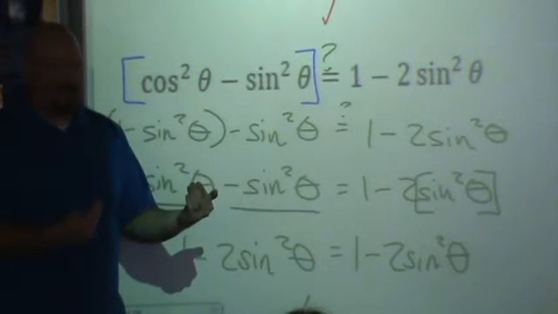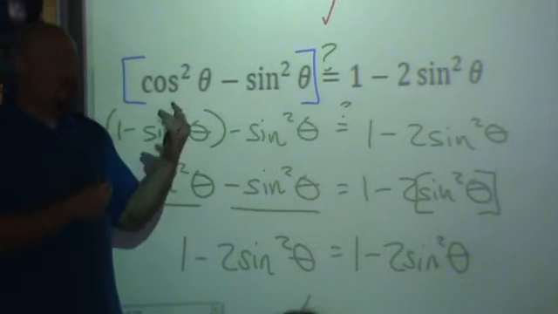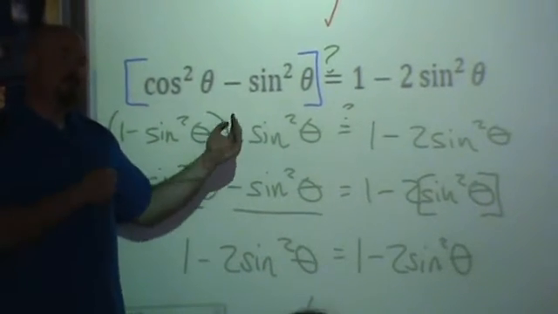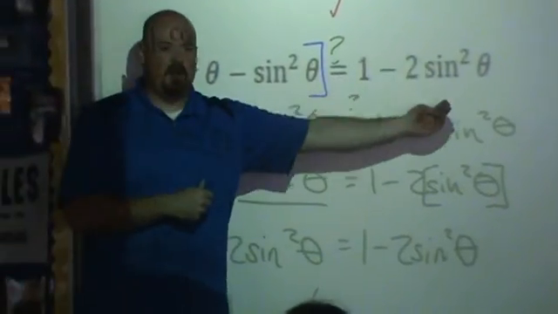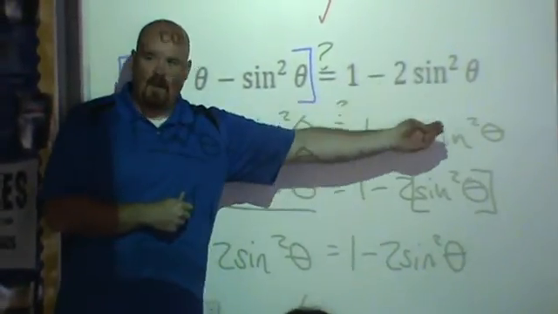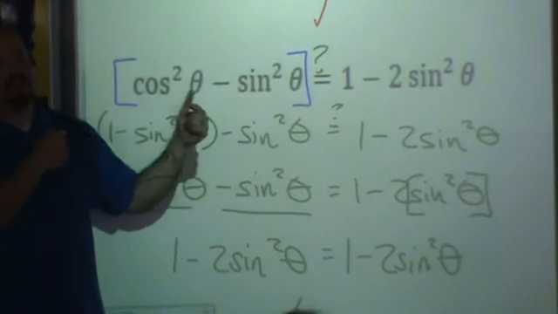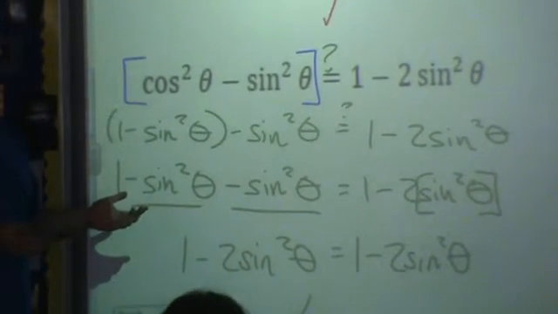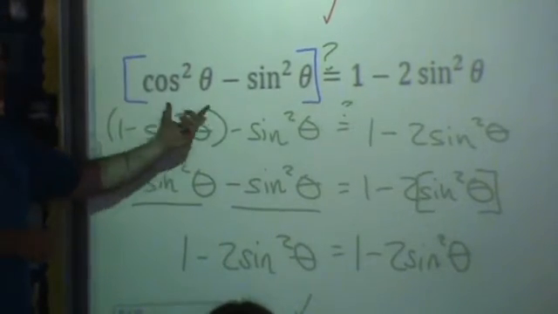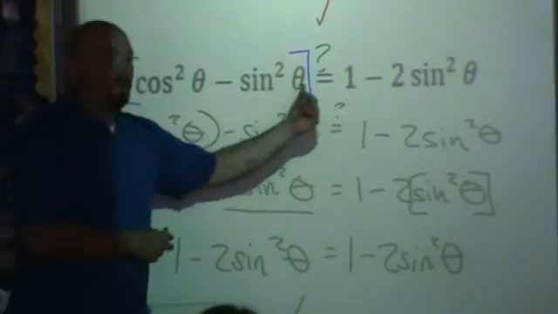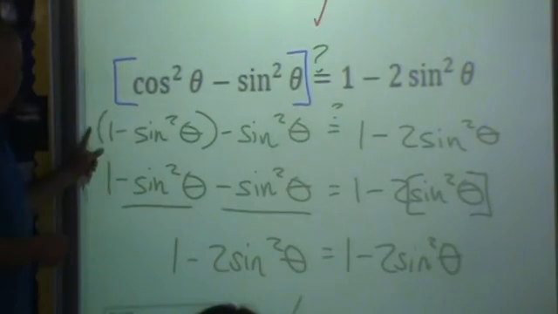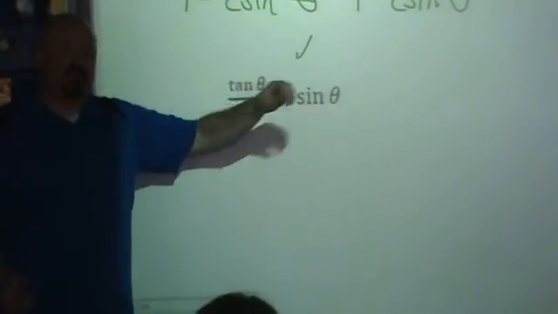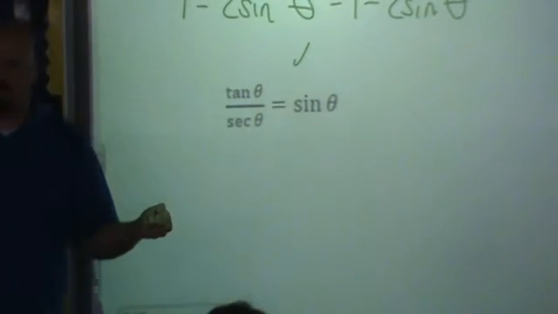It takes a trained eye. It takes a lot of examples to get used to this. But really, yes, you could factor that down, but that's not making terms that you see over here. Right? You've got sine squareds over here. You've got sine squareds over here. So factoring this down, in this case, just to go back to it for a second, wouldn't have made sense. It made more sense to bring this in so that it was more like what I had over here. Okay? So I have a singular term and I have a singular term, so breaking things up doesn't make sense.